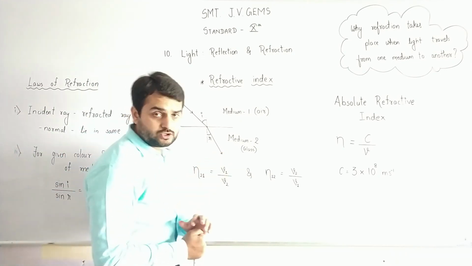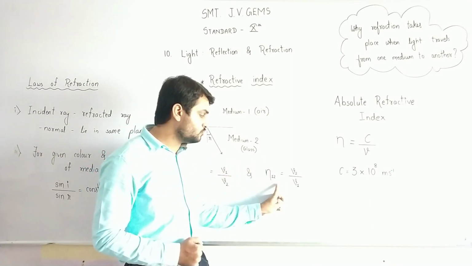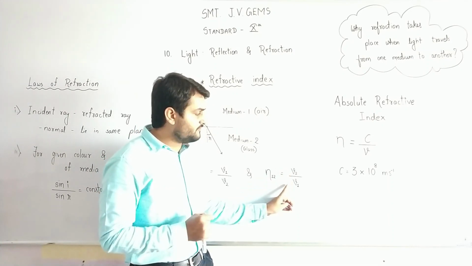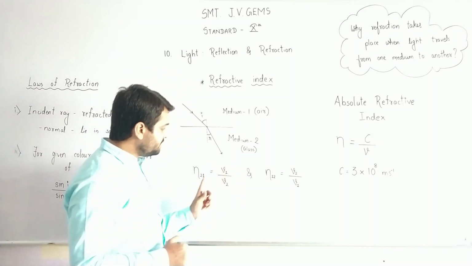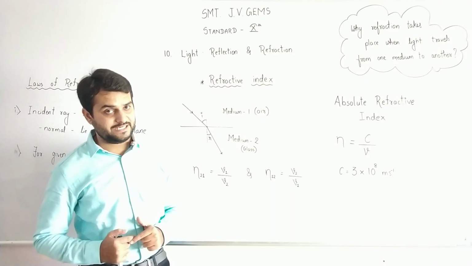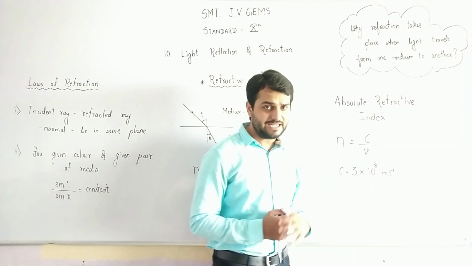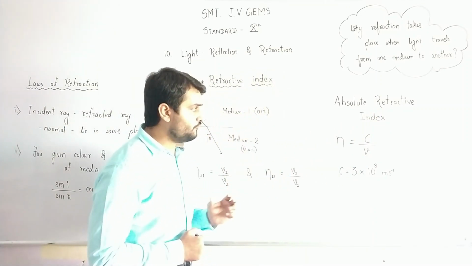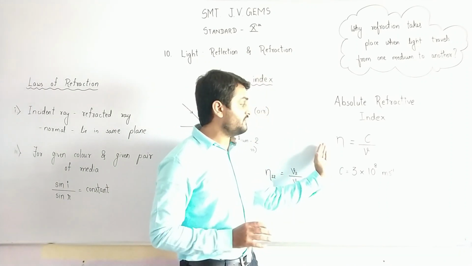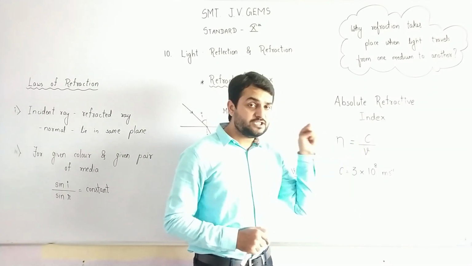So this is the refractive index. Or we can also say that the refractive index of medium 1 with respect to medium 2 is given as the ratio of the speed of light in medium 2 to the speed of light in medium 1. But what I taught you is also known as relative refractive index. But what if I want to know the absolute refractive index? Then we have to go for the ratio, that is, the absolute refractive index of any medium is defined as the ratio of the speed of light in vacuum to the speed of light in the medium.